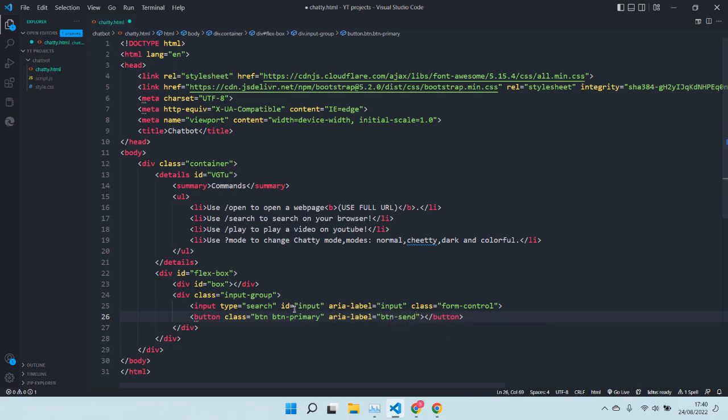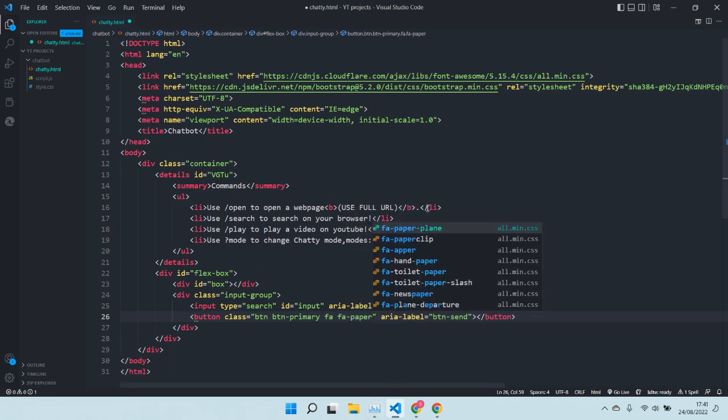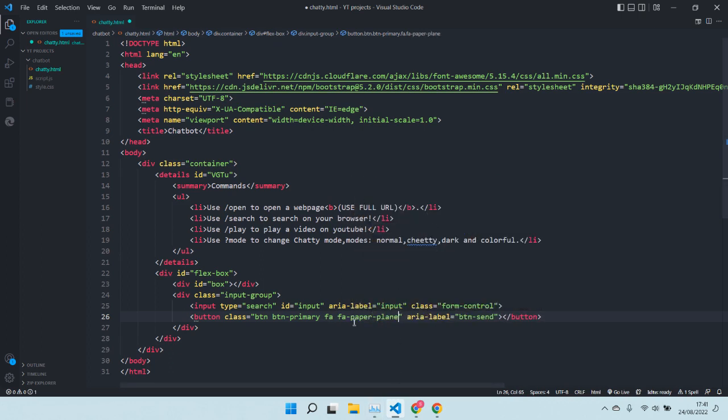Yeah, so type that in. And Font Awesome again. Awesome. So let's go in here and write fa and paper plane. So that should be good, and we don't write anything in the bottom.